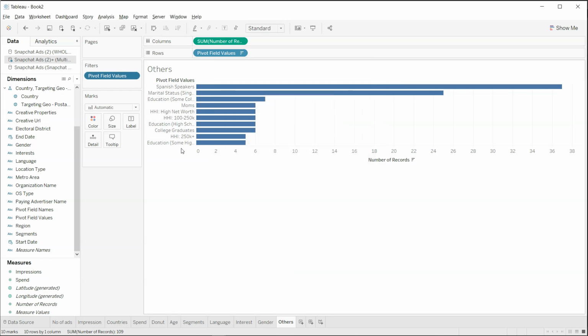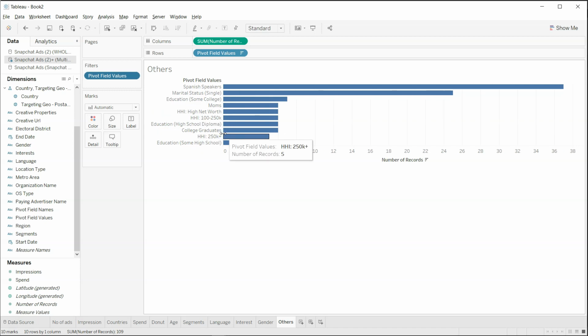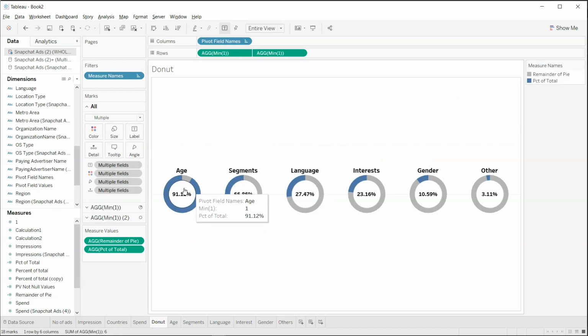So these are the categories. Other than these categories, like Spanish speaker, marital status, education, moms, all of those detailed category information is present. But like I said, it's a very subjective thing. You can have your own definition of others, but the main idea is we are looking at how to display this information on the donut over here.